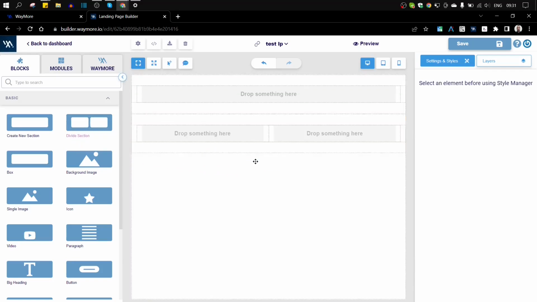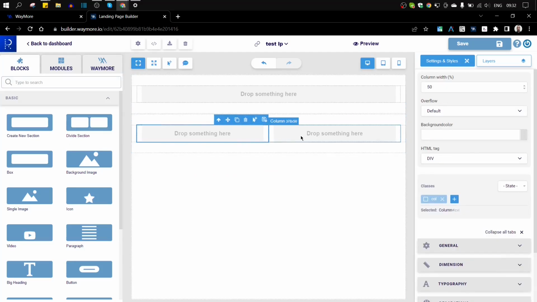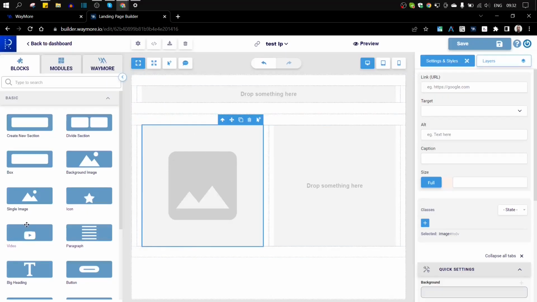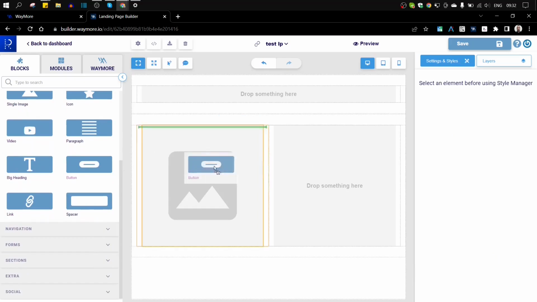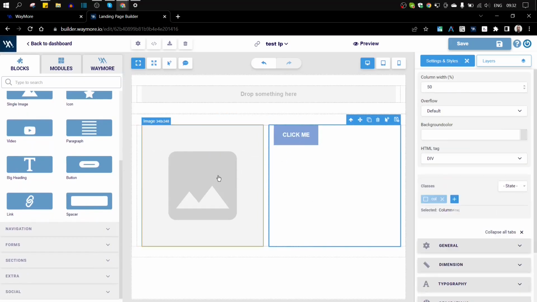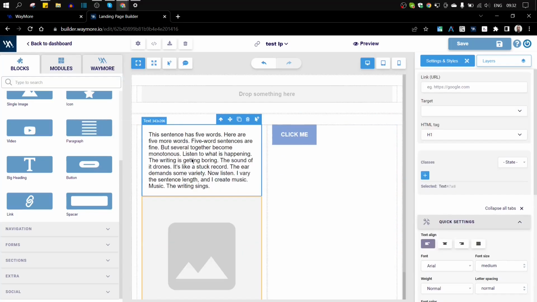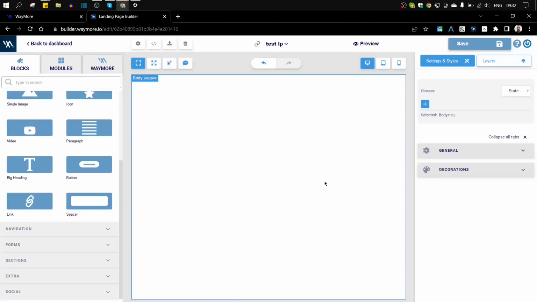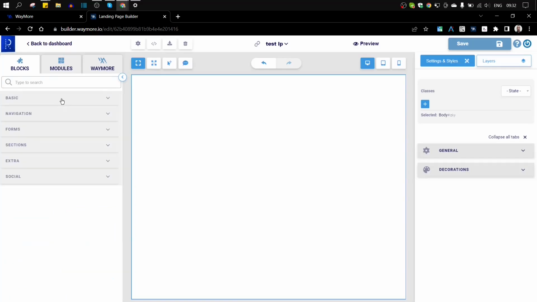You can add a divide section with two different elements here, either a text or a single image, and icons, paragraphs, videos, big heading, and buttons. So you can play around, you can add whatever you want from the elements here, and we're going to see also the editing side, so you're going to see that it's very easy. Let me clean my canvas. So as you saw, if you go here up in the small bin, you can clear your canvas and have nothing. So we saw a few basic things.